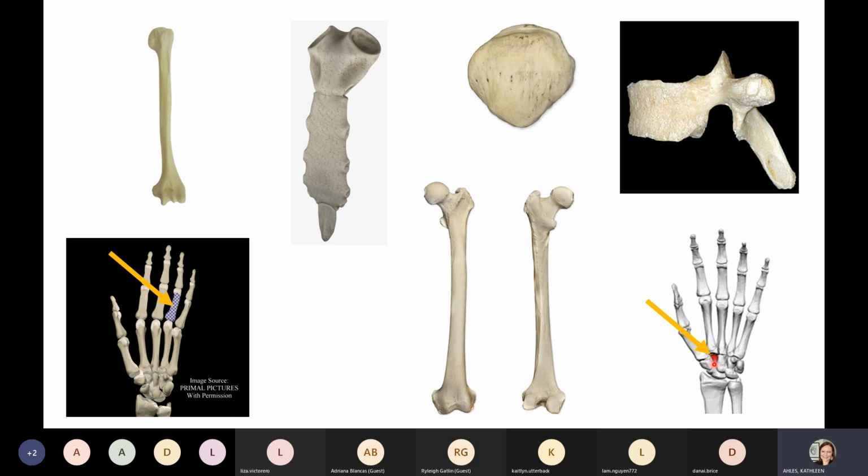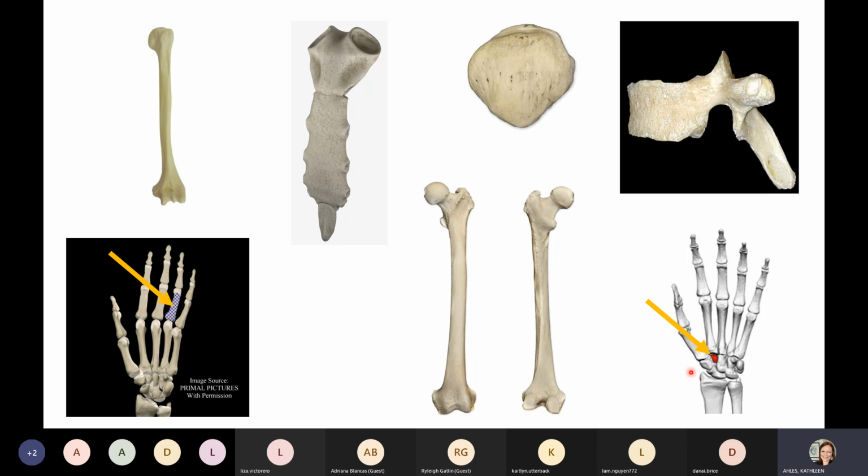So this is a bone down here called the trapezoid. For the sake of the midterm, you don't need to know that this particular one is the trapezoid, but you do need to know that all of my carpal bones that are inside here, all of these are an example of short bones. So everybody who lives in the carpals, everybody who lives in the tarsals, all of these are short bones. That's what we see here.